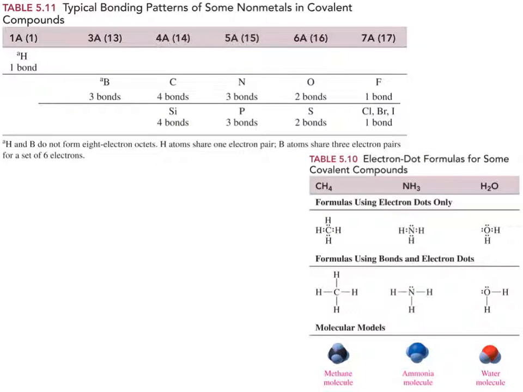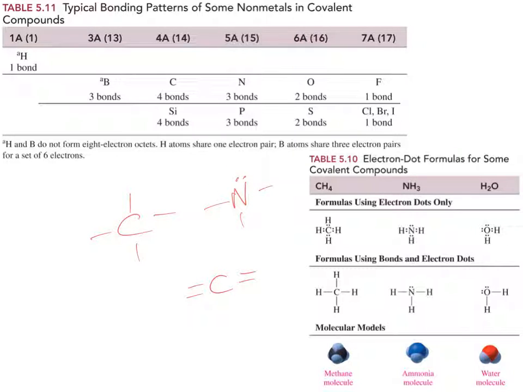Here are some typical bonding patterns. It's not strict rules, but typically, for instance, carbon has 4 bonds. Now, those 4 bonds, I should warn you, can be single, double, triple. We're going to talk about multiple bonds later, but it's still, the quantity is, what does it usually look like? Nitrogen typically has the 3 we just looked at, and therefore the lone pair.